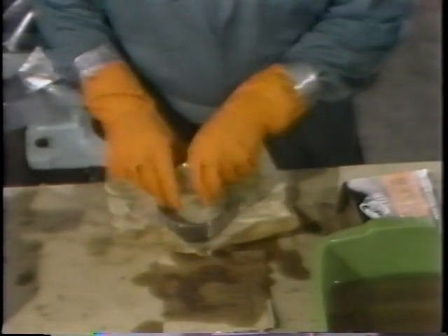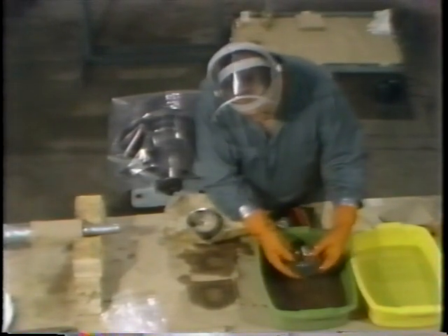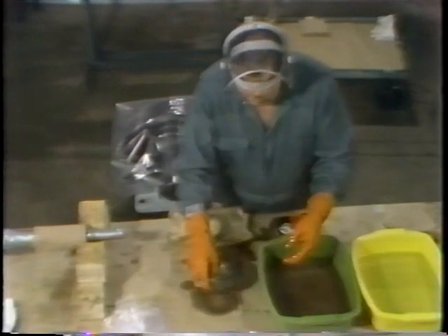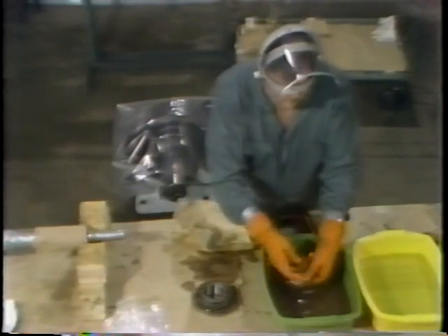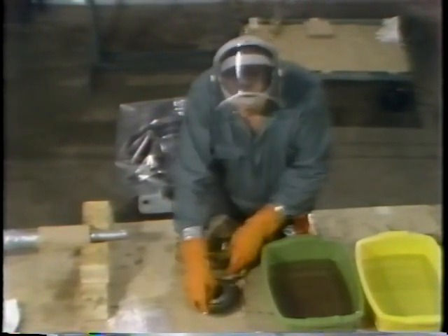Before using the new bearing, he inspects it carefully to make sure it'll work properly. It's not very likely that damage occurred in storage, but the worker wants to be sure the new bearing is serviceable before he puts it on the shaft. He dips it in lubricant to make sure it's protected — any rust or pitting could ruin the bearing. The inner ring is dipped in lubricant and then checked for any obvious damage. The rollers could be scratched or flattened. Once the inner ring has been inspected and set aside, he turns his attention to the outer ring, making a quick visual check after dipping it in lubricant.